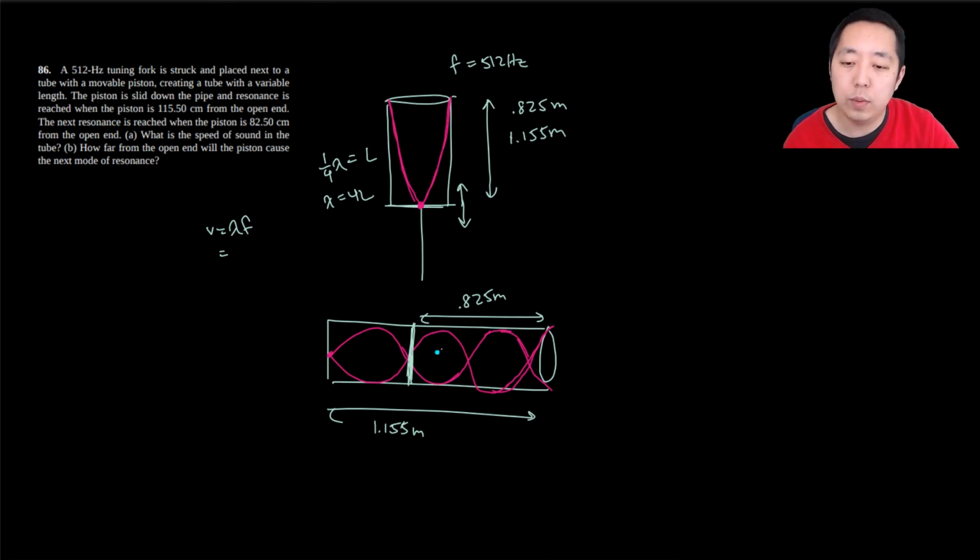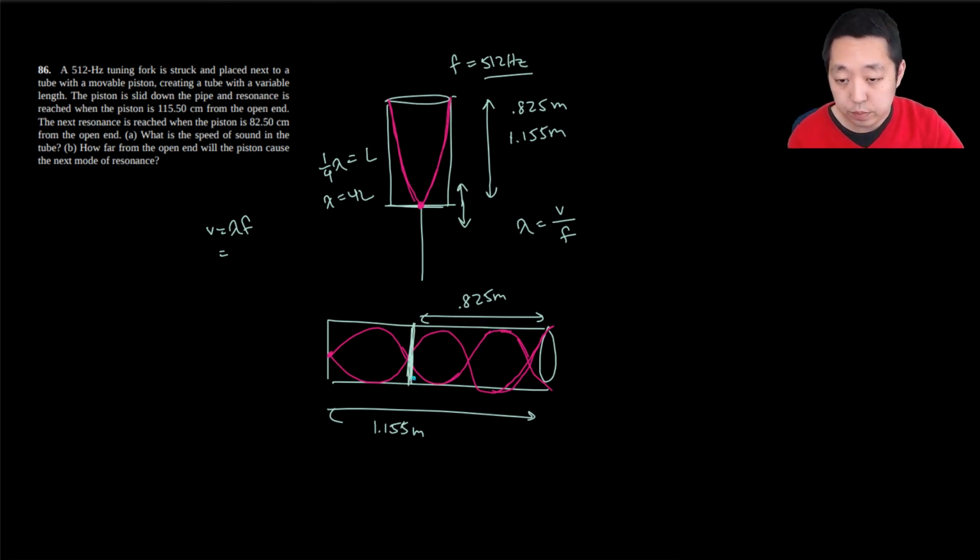And why would the wavelength be the same? Well, the wavelength is equal to the velocity over frequency, and this has to be a constant value. Because I know my frequency is 512 hertz, and the velocity is going to be constant. It's like the medium isn't changing. So I'm talking about a wave that has the same wavelength.